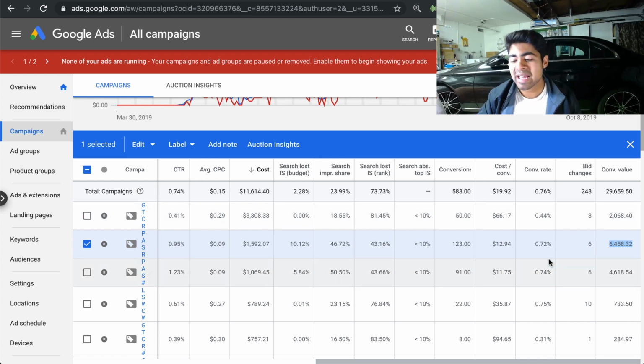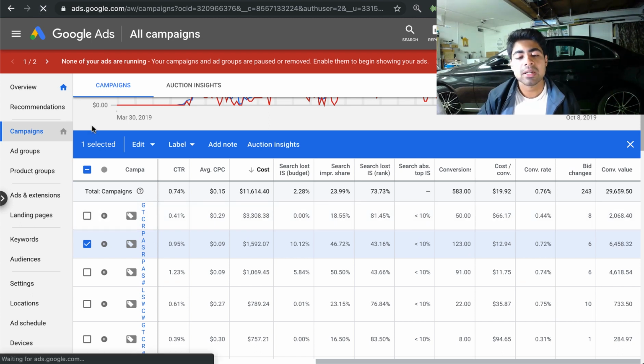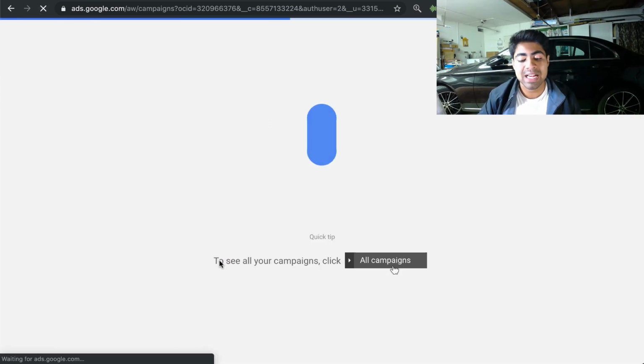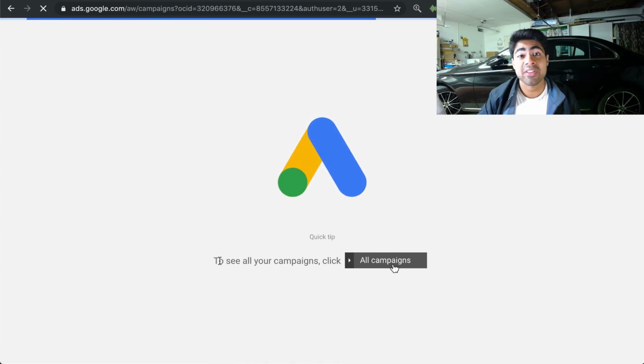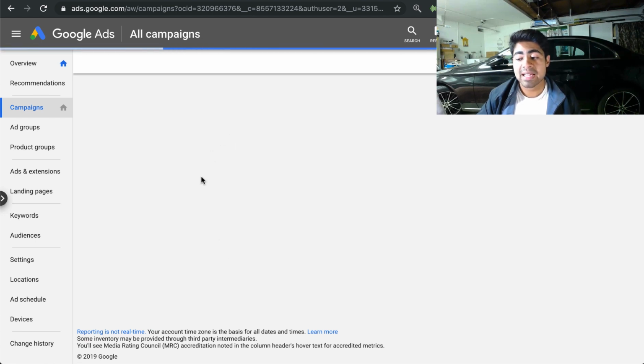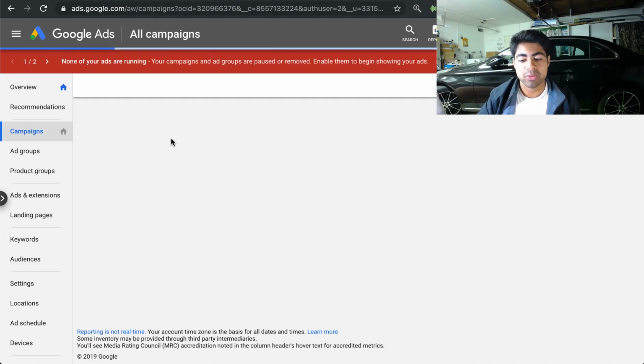Now, in case you're thinking that I photoshopped this or I inspected elements to change these numbers, I'm going to go ahead and refresh this really quick just to show you guys that indeed this is true and nothing that I made up. So it's currently getting refreshed, and once it is refreshed, you guys will see that those numbers were not changed in any shape or form. As you can see, it has currently refreshed, and once it does show the campaign data, it will be exactly the same numbers as before.